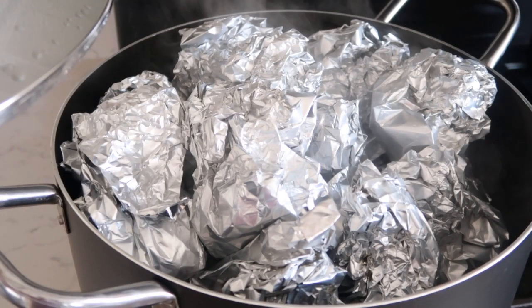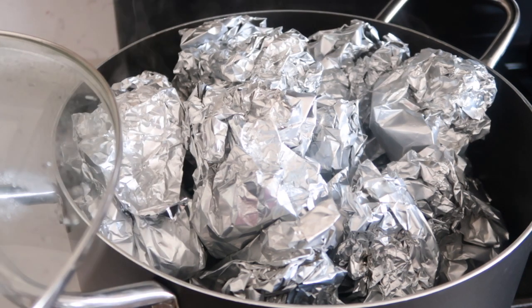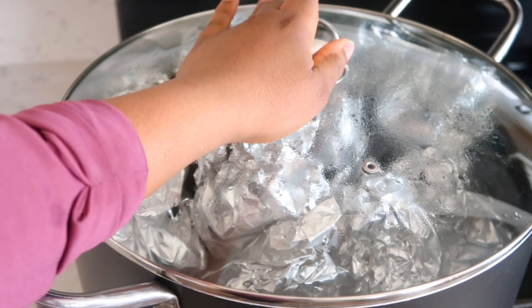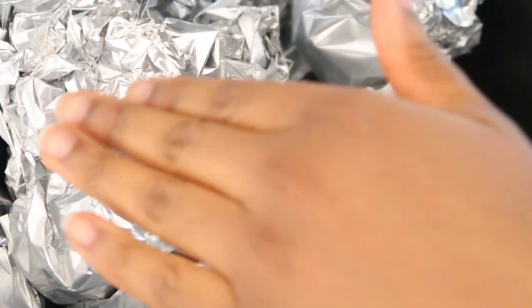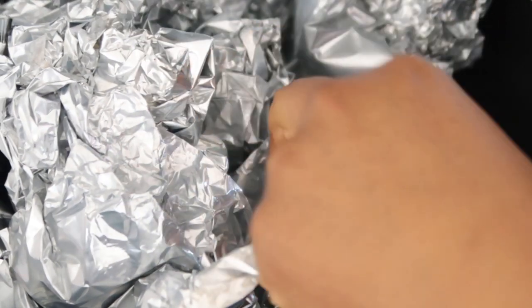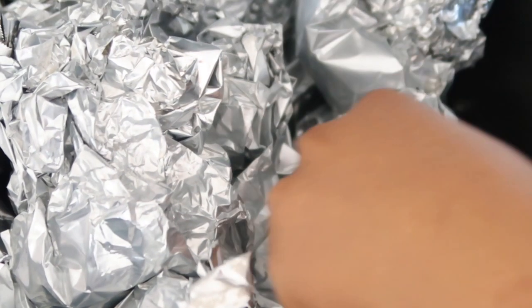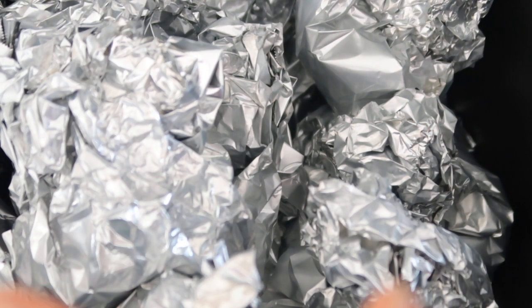Here are all my wrapped egusi pudding cakes. Cook these for at least two hours on high heat — you want to make sure the egusi is well cooked, because if you don't cook it well it can cause diarrhea. Every 30 minutes, open the pot to check, and if there's no water, add water to the corner of the pot. Never pour water from the top. Just pull one of the packets aside and pour the water in there, then let it cook.